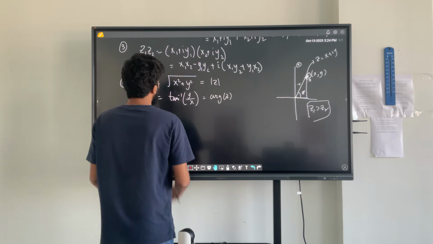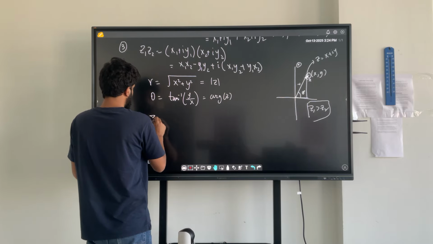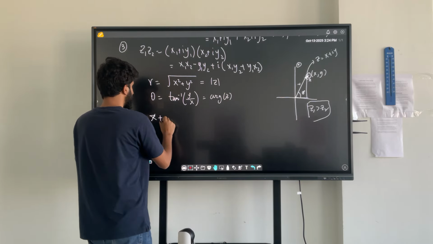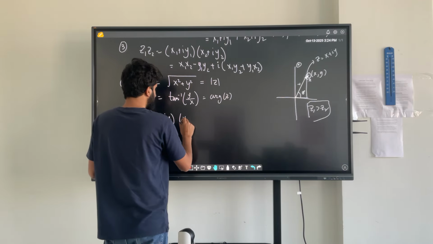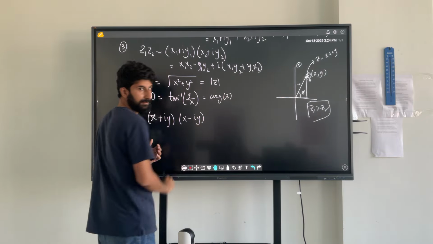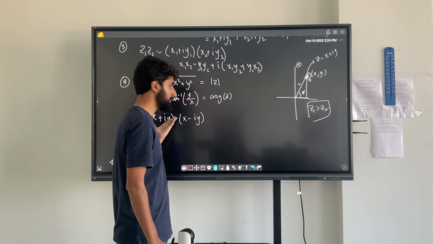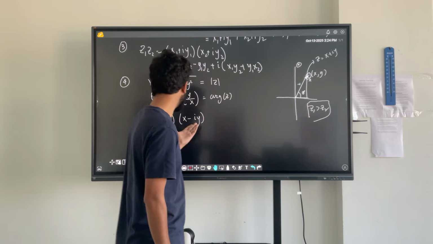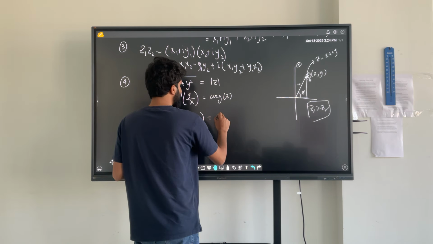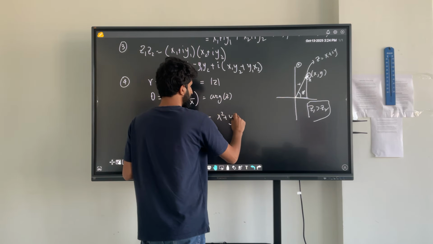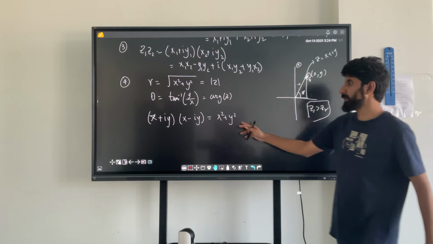Now, notice that if I multiply two numbers, let's say I have a complex number x plus iota y, and I multiply it with x minus iota y. So these are two perfectly good complex numbers. If I multiply the two using usual multiplication rules, what do I get? I get x square plus y square. If you do the algebra, which is pretty straightforward, you will get x square plus y square.